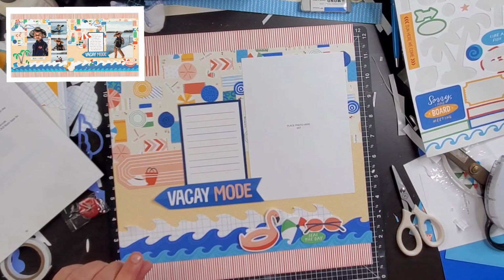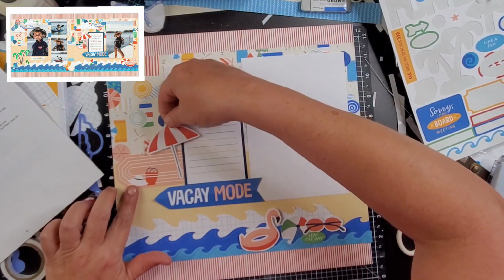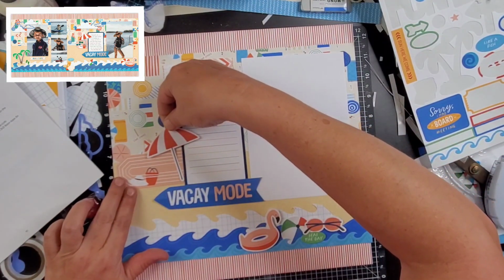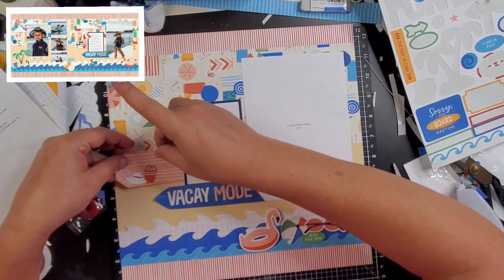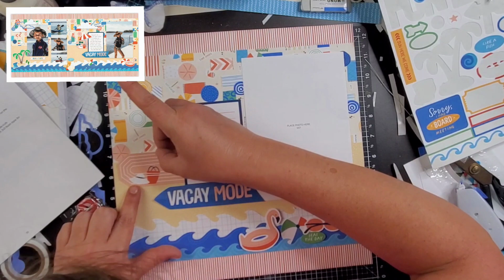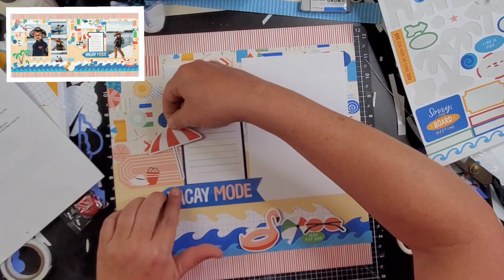Here's where I decided to go ahead and put the flamingo down right there. Super cute. I love these umbrellas, guys. The last layout we did with this collection, the previous layout for this kit, had an umbrella on it as well, a blue one. Oh, these umbrellas are so cute.